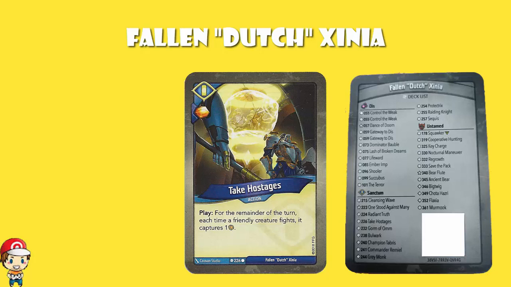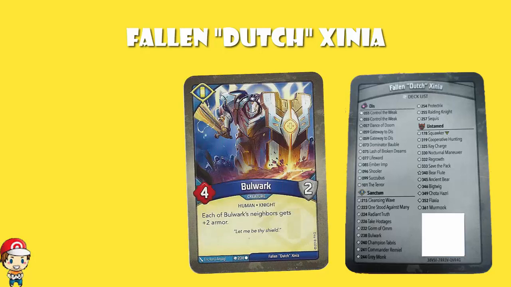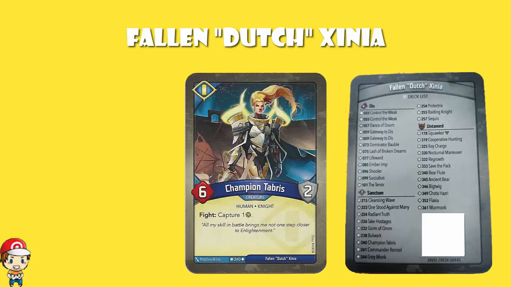Gorm of On, an artifact. You sacrifice it and destroy one of your opponent's artifacts. And then as we get into the creatures, we've got Bulwark, 4 power, 2 armor. You notice how all the discards just didn't have much armor. Not the case here, but given that they're all drawn in big fancy armor, that's probably to be expected. 4 power, 2 armor, and each of your neighbors gets +2 armor. Champion Tabris, 6 power, 2 armor, and when you fight you capture an Ember, which is quite nice.